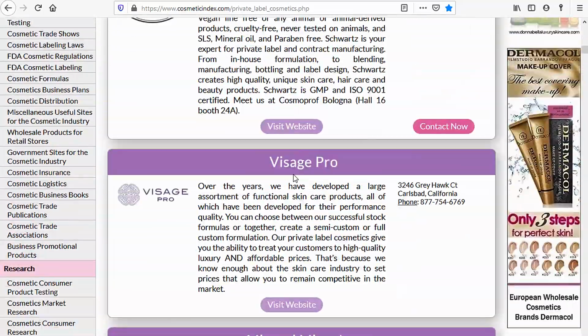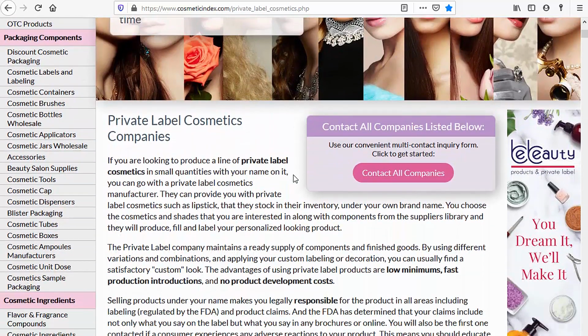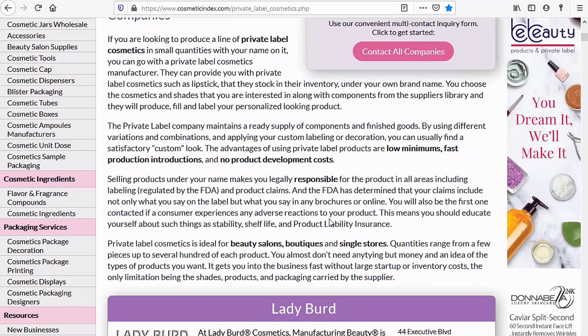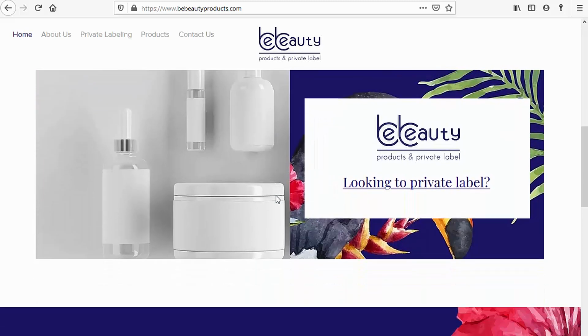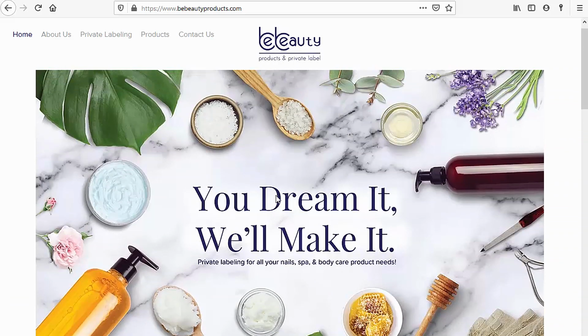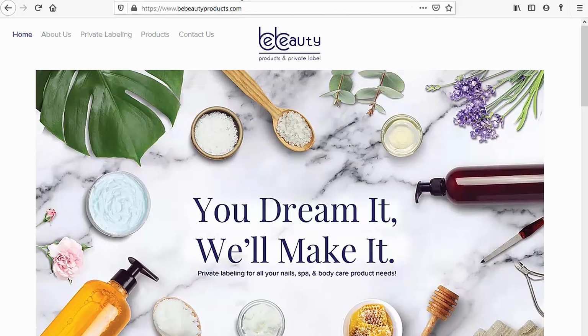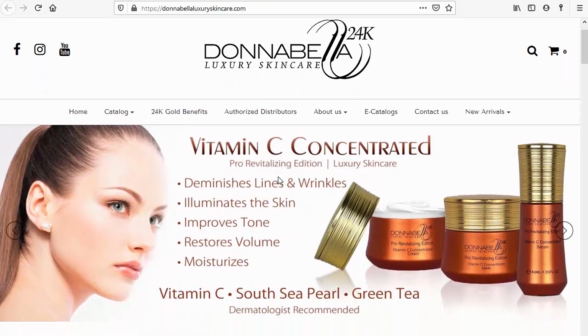But if you're going to do this, you have to understand a big part of your cost of goods. Let's say you come in here and you find some lipsticks that you can brand for like $1.20, which I found earlier. I can't find it anymore. But let's say you find that, right? A big part of your cost is going to be advertising and creating a brand recognition situation. And that's not cheap.